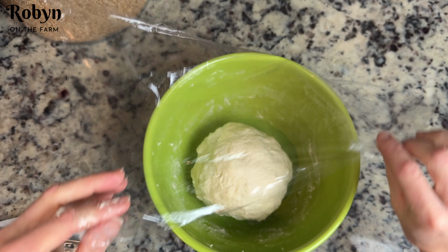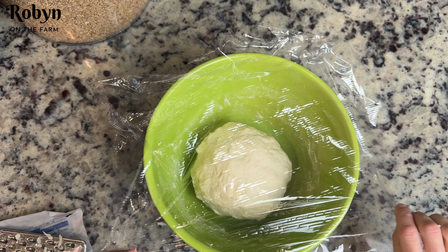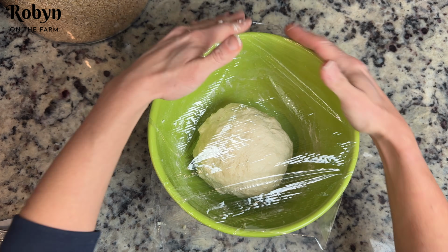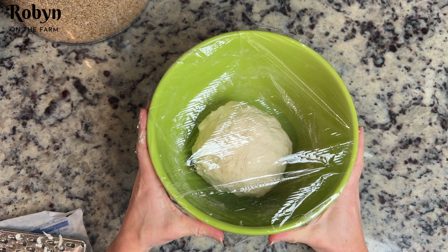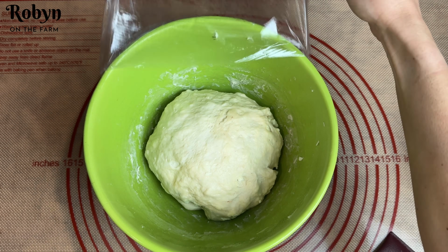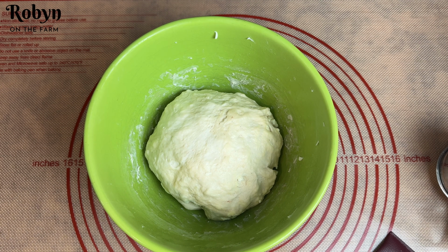I'm going to let it sit on the countertop for an hour, and then it'll be time to score it and bake it. You also have the option right now of throwing it into your refrigerator and baking it later. You can bake it today, tomorrow, whenever you want to. This will affect the flavor of your sourdough bread though, so that's something to keep in mind.